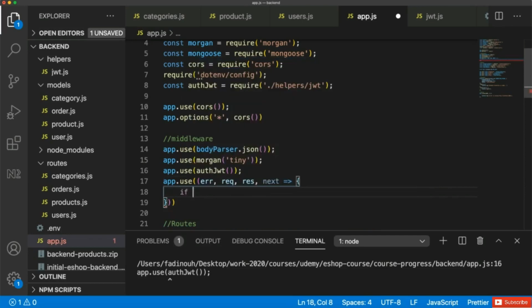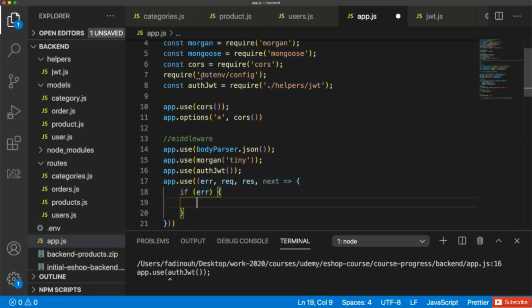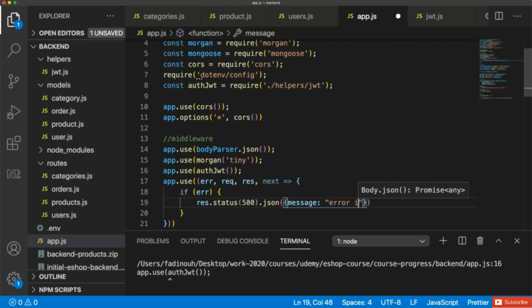In this case, this method will be executed every time there is an error in our API. So here you can check if there is an error, then you can send, for example, response.status, let's say 500, and .json, and in this JSON you say, for example, a message, and this message says error in the server.